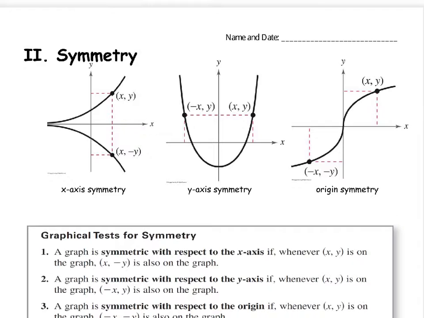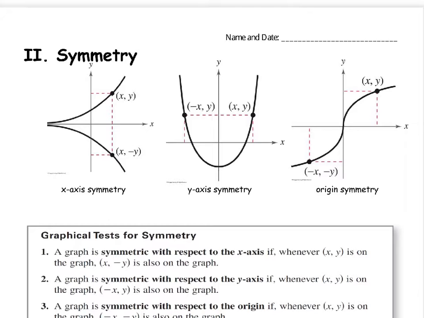And also, remember, because this graph would fail our vertical line test, remember from last year that if a vertical line can cross a graph at 2 or more points, then it's not a function. And also, last but not least, is this folding idea. If you were to fold this graph along the x-axis, both of these pieces of the graph would match up perfectly. So there's kind of 3 ways to look at it. So let's move on to y-axis symmetry and origin symmetry.